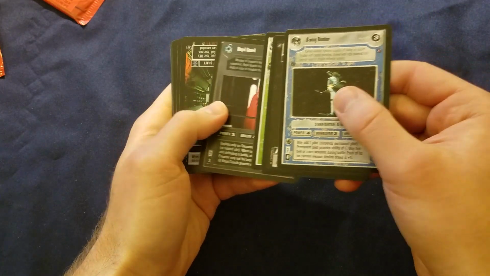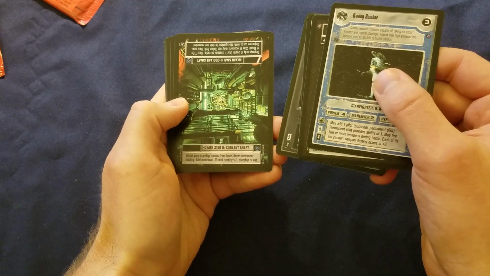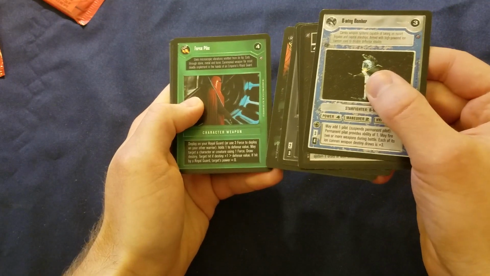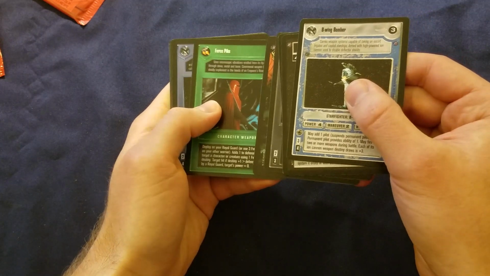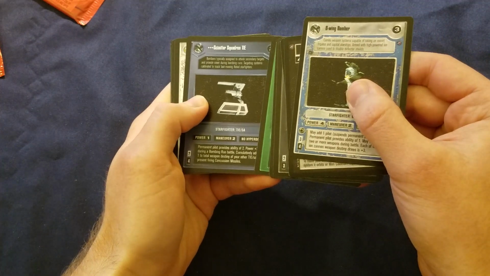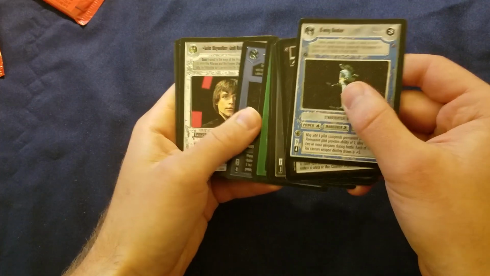I think those are commons. Another Death Star 2 site. Force Pike. It looks like our rare is going to be a Starship. I kind of gave away that a little bit too early. Oh, that's not the rare. The next card is the rare, probably. It is a, oh my goodness.